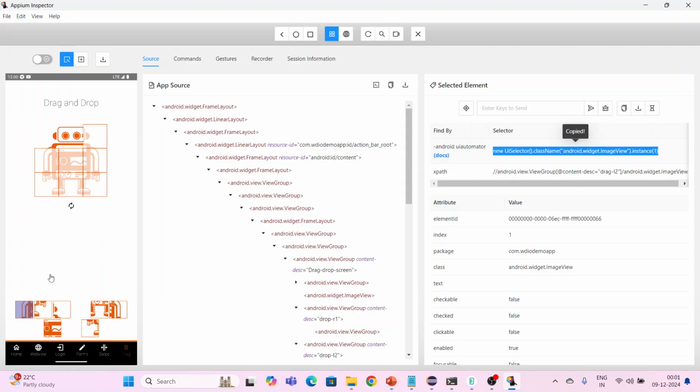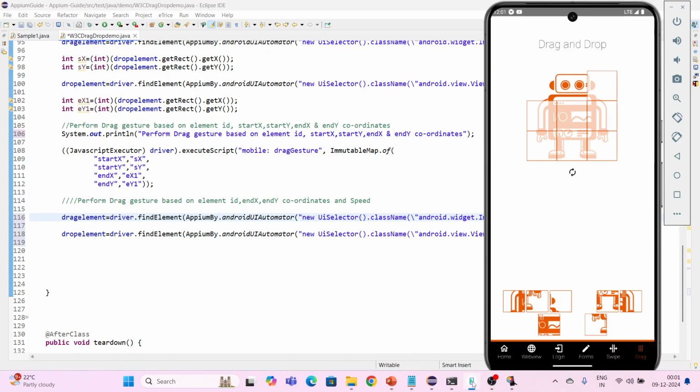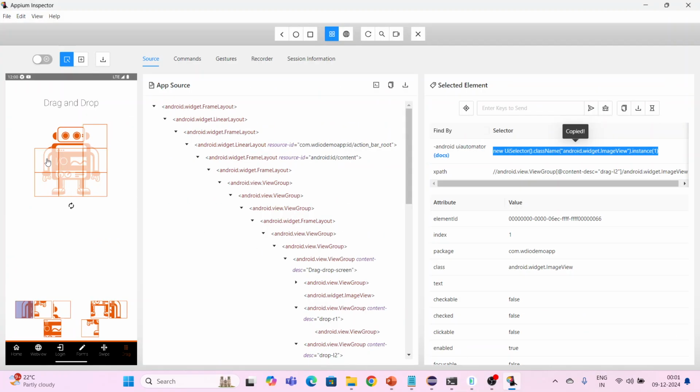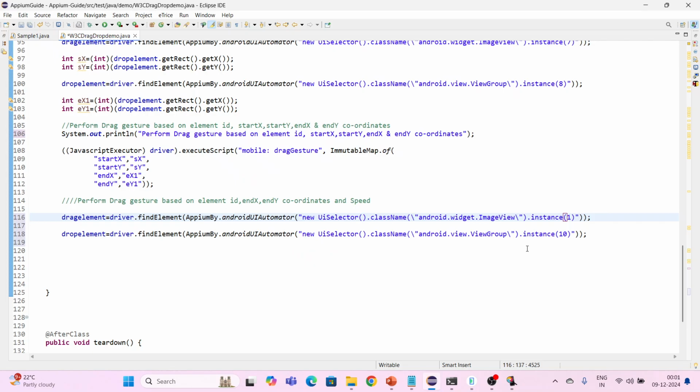Just select here for this element, there is a drag element here. So go back here, I just update the locator value. And drop, what is the drop element? Drop element is this one, right? So go to Appium Inspector, click on that one, copy here and paste it here.